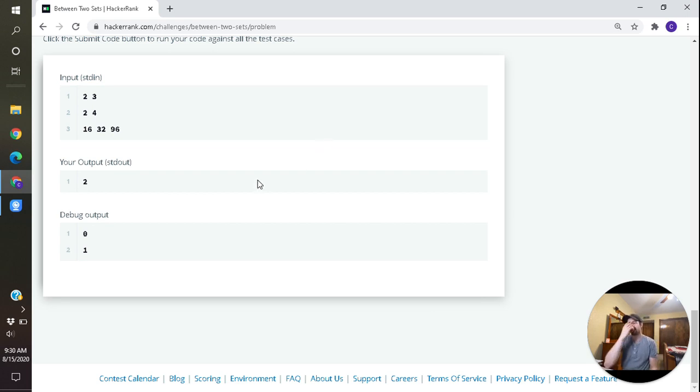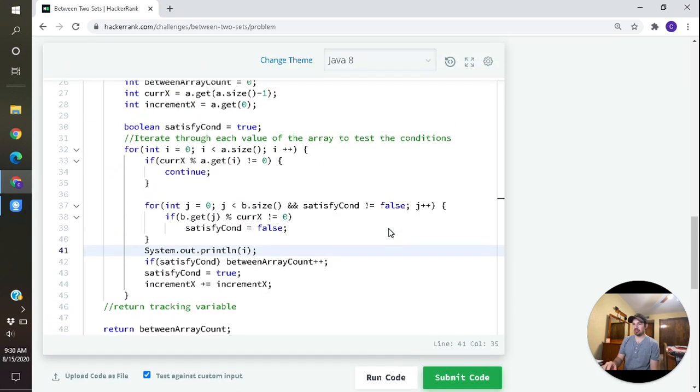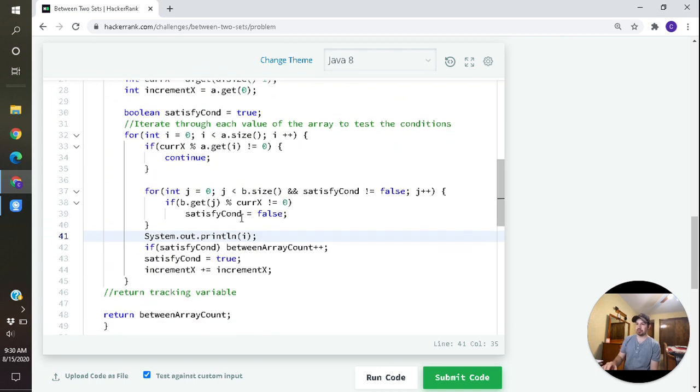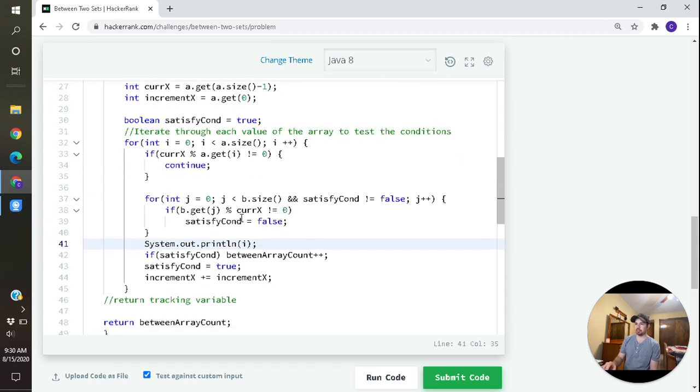I guess one thing I realized is it doesn't need to be a nested loop like that. It could be two separate ones. Because then every time we go through one of these, we're going to go through everything.